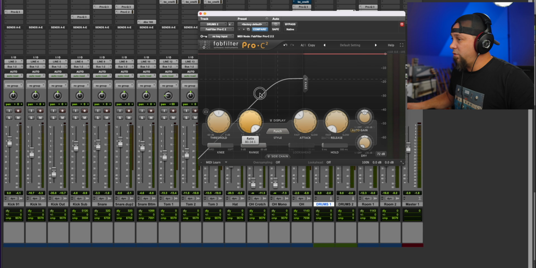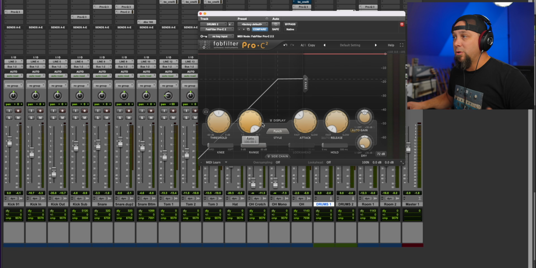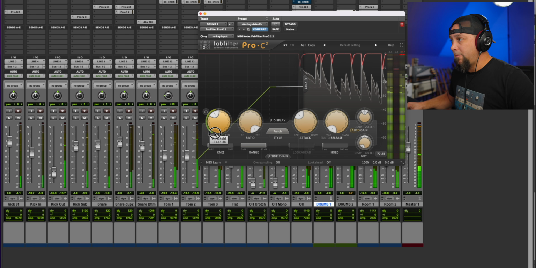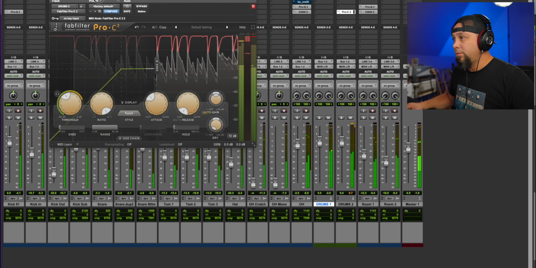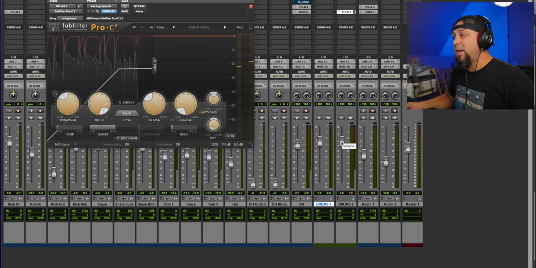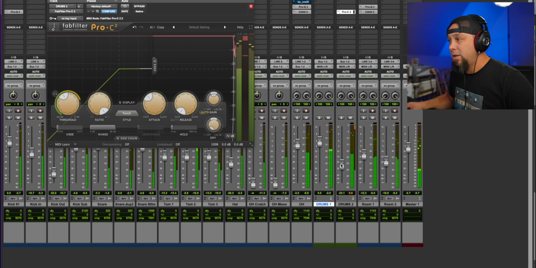Just for the sake of making this exaggerated, again, I can't overstress, you want to play around with this and figure out what works best for you and for the sound that you're after, but we're going to go with this again. Really hard knee, 100-to-1 ratio, basically limiting here, and let's hear what that sounds like. Now that's sounding pretty compressed, which is cool, because then I can pull this drum bus down here and we can start blending in this compressed drum bus with the uncompressed drum bus to get a sound that we like. So let's see what happens when we raise that up.